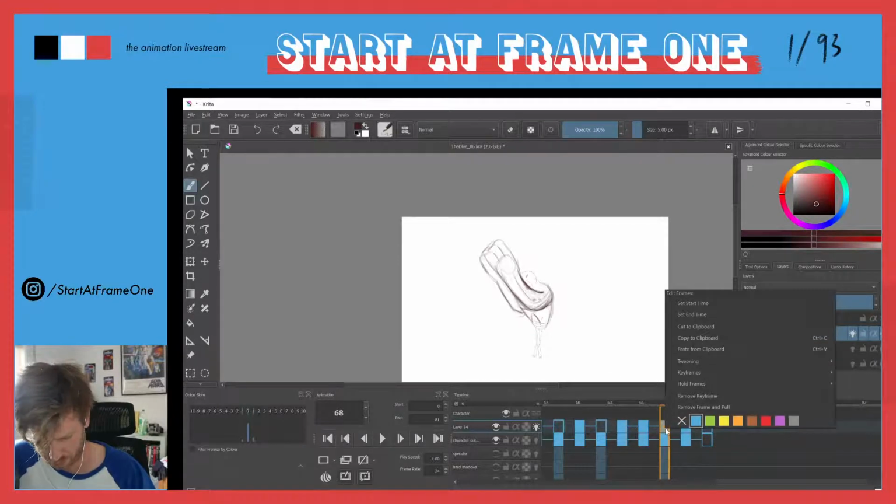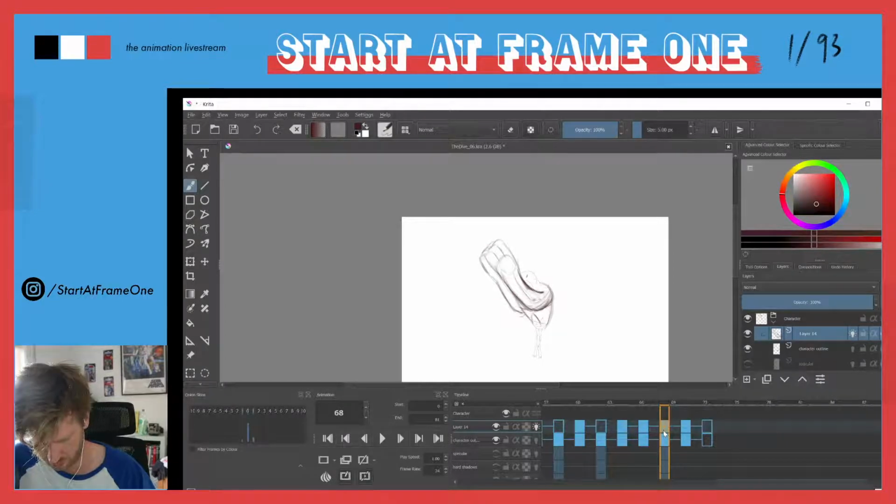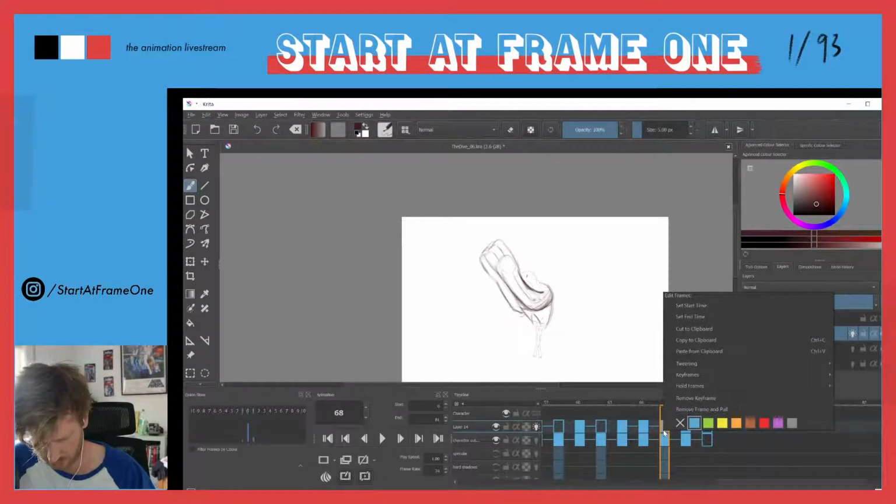Can I merge just one image down, or does it have to be the whole layer? Seems like it has to be the whole layer.